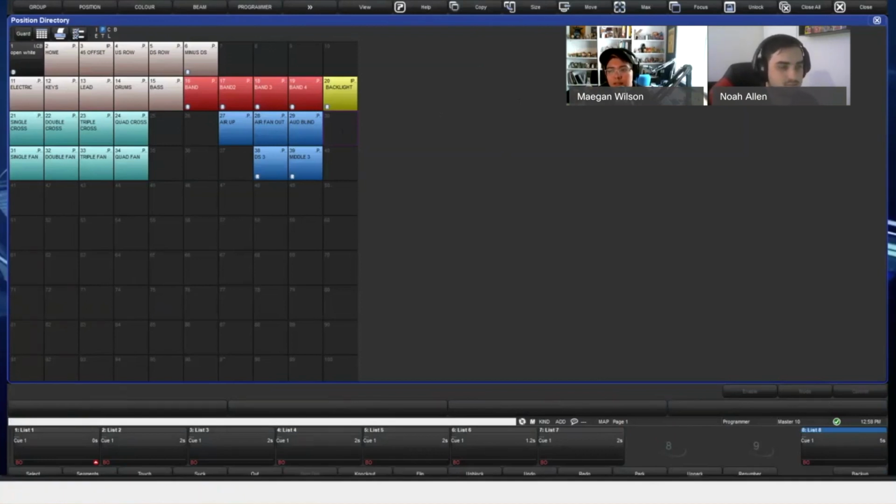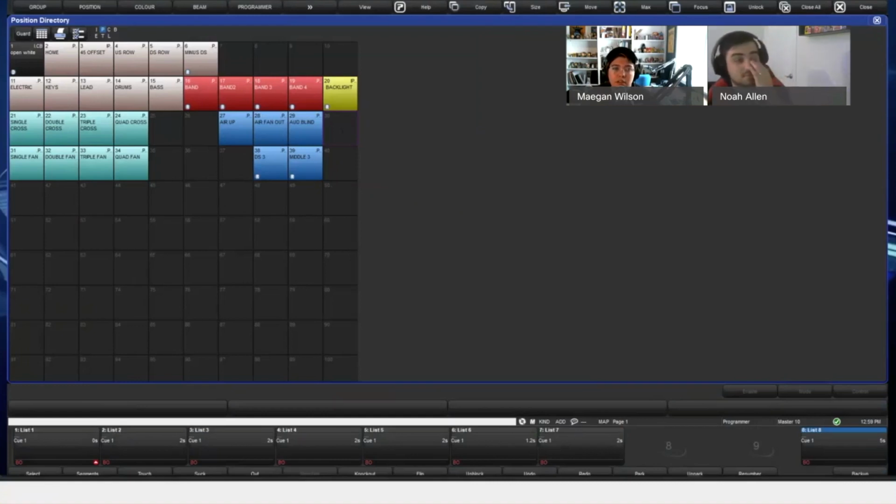I also, and this comes out, I guess, like a little bit on the organization part, I like to keep everything also like aligned for muscle memory sake. So I always keep my buttons 10 across, kind of like you see here in this position directory that Noah has open. How there's this big empty gap. Well, because muscle memory knows that it's in this area, 1 through 10 is always this row.